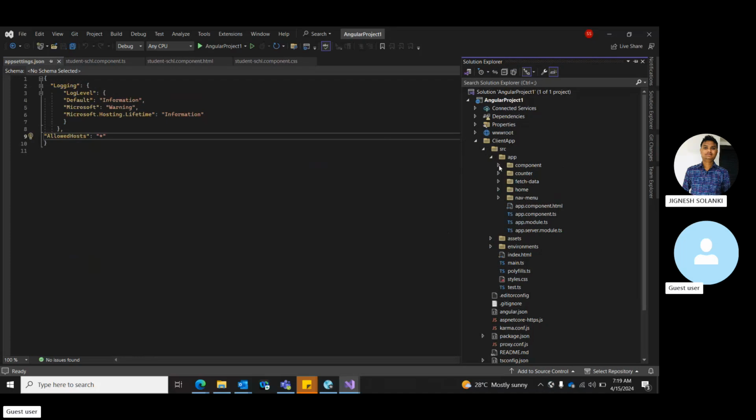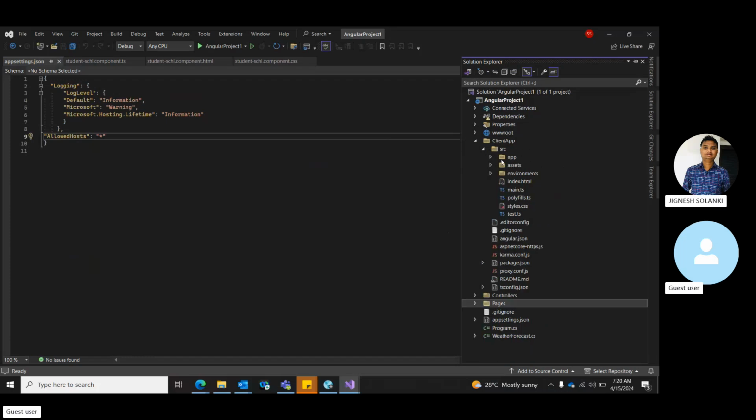The whole application runs under one platform, and that is called the app module. We say that all your pages are under one module, and that is called the app module. In ASP.NET you don't see that, but it's created by default. In Angular, you see it. That is this app folder.